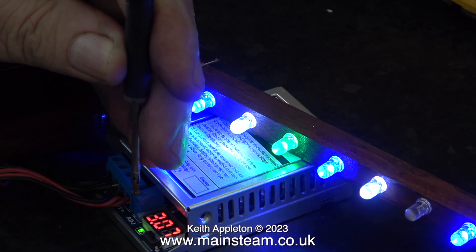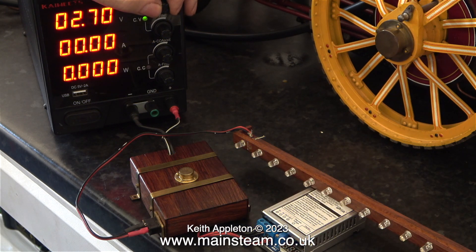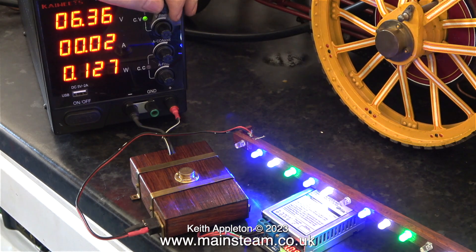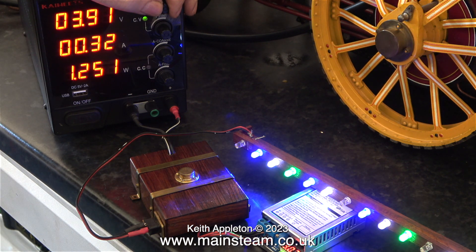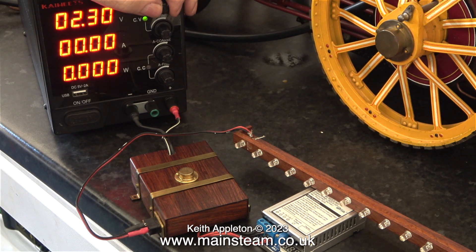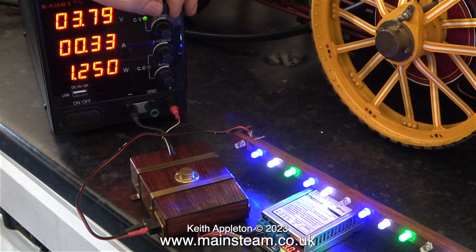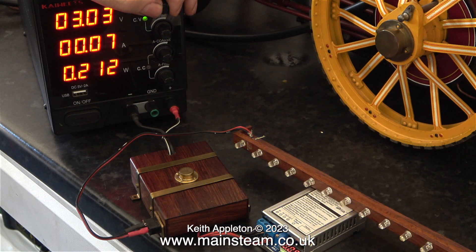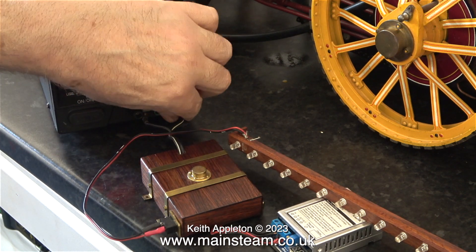There's a bit of a rule here: the brighter I have the LEDs, the less time they're going to last. What I'm doing here is reducing the voltage and then increasing it to find out at what voltage the buck boost voltage regulator kicks in. As per the instructions, the lights start to light up when the input voltage reaches approximately 3.3 volts. When I was looking online to buy more LEDs, I noticed that the sets had LEDs rated at different voltages between 2 volts and 3 volts, which explains why some of these LEDs worked fine and others didn't.